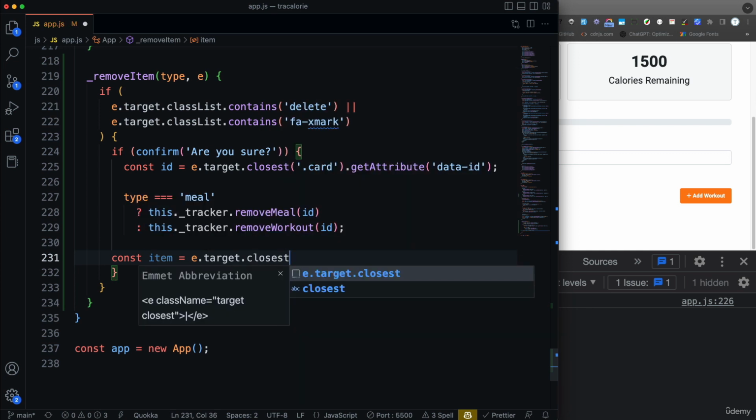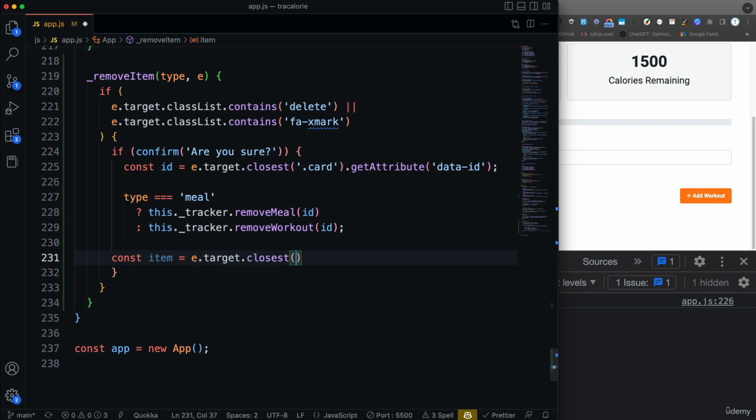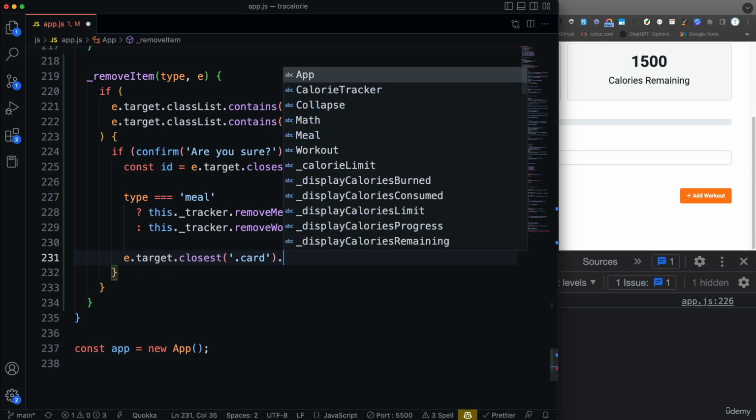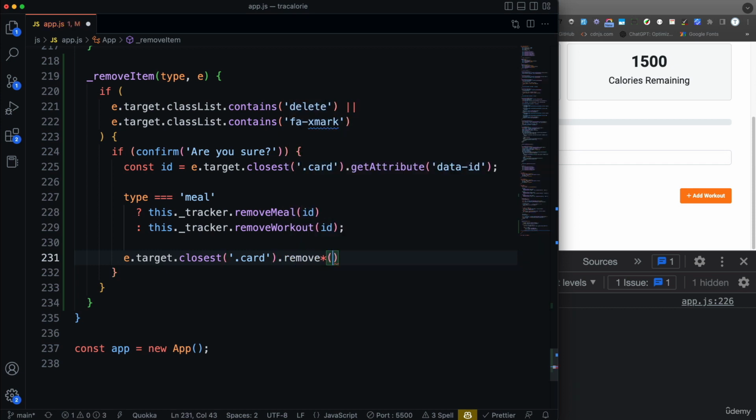Keep writing closest. So closest, and we want the entire card, and then we actually don't really need to have this in a variable. We can just say the closest card, and then we want to remove.